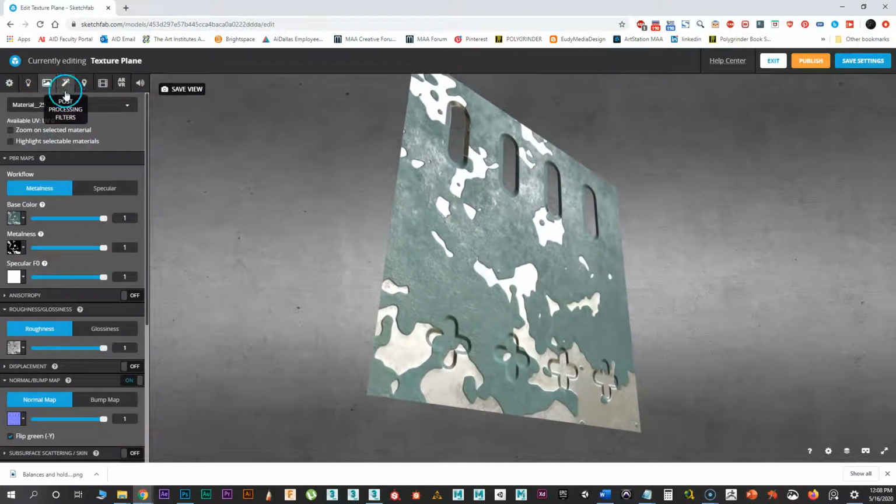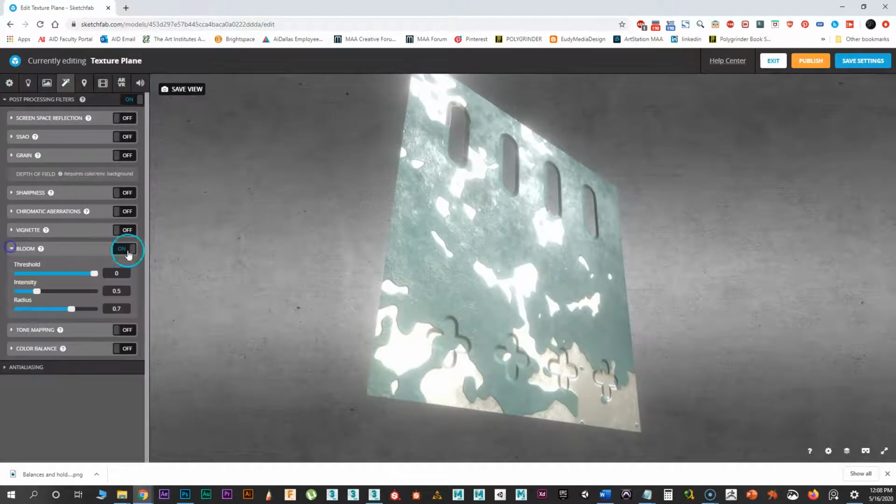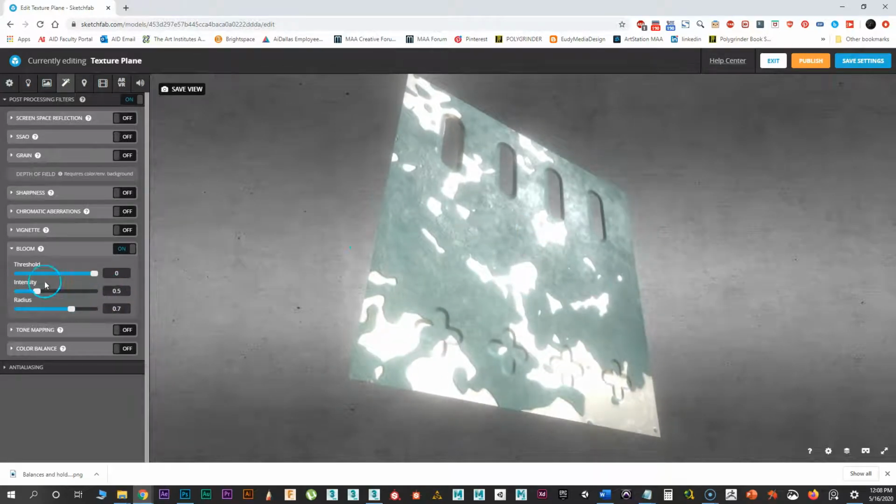Now we have some post-processing that we can do, which is kind of nice. And what we want to do is create a bloom where light is hitting this. So we're going to turn this on. And you'll see when the light hits the really glossy surfaces, it blooms a little bit. This is probably a little too intense, so I'm going to pull it down a little bit. Pull my threshold down a little bit.